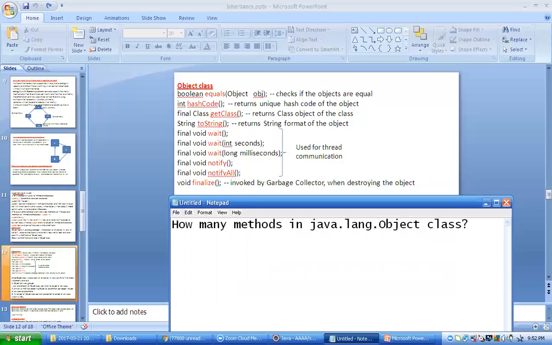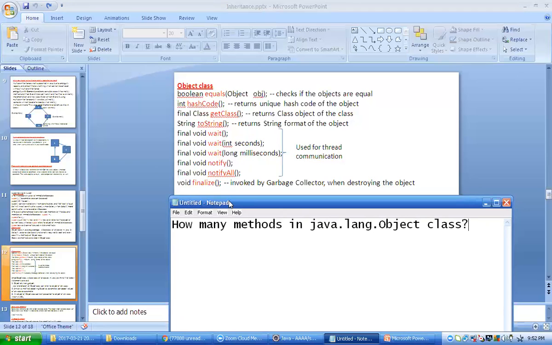How many methods are there in the java.lang.Object class? Just count and tell me, please. Okay, 1, 2, 3, 4, 5, 6, 7, 8, 9, 10. Right, so there are 10 methods.